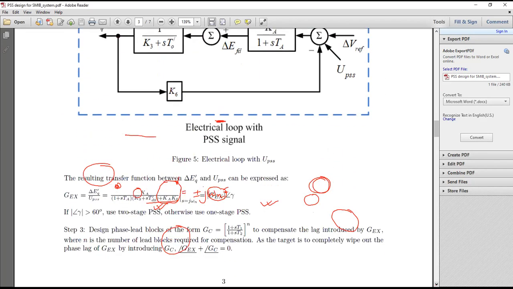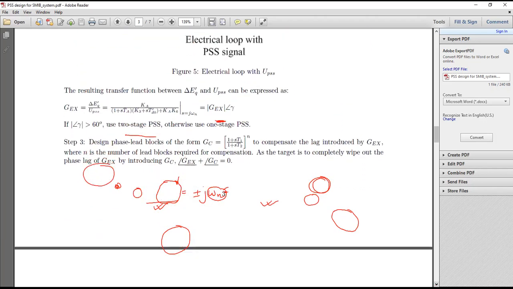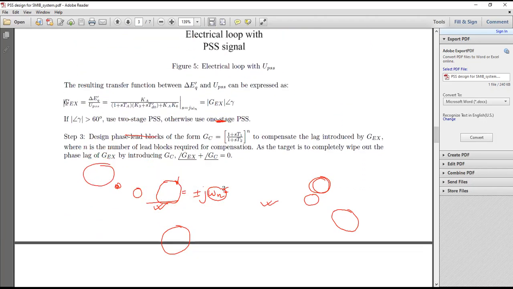When we did that, we found some magnitude of that transfer function, which we denoted by GEX, EX for the exciter, the magnitude of that and the angle of that. We were interested specifically in that angle gamma. And there was a conclusion, a thumb rule, but you may also take it like 30 degree to 45 degree. It's something like an iterative technique, you could say, at this point.